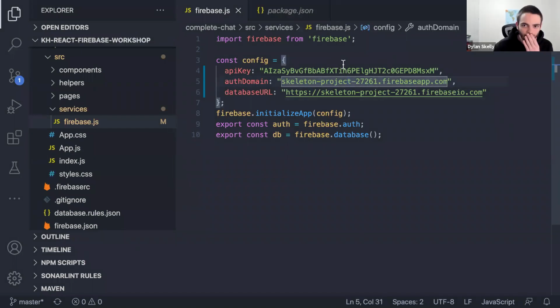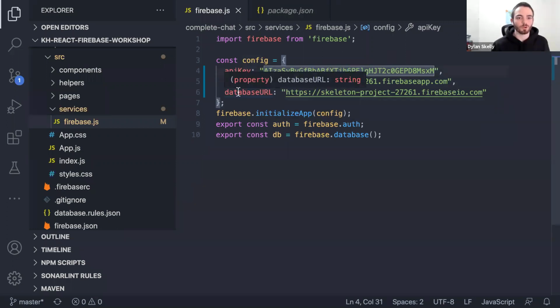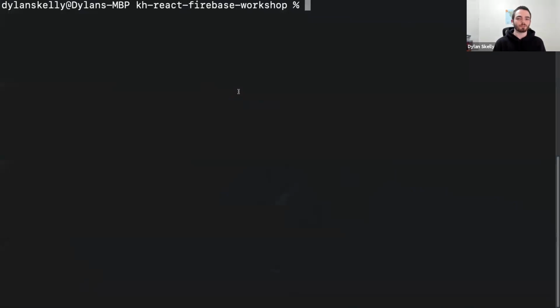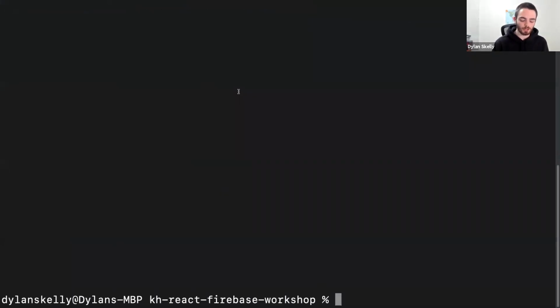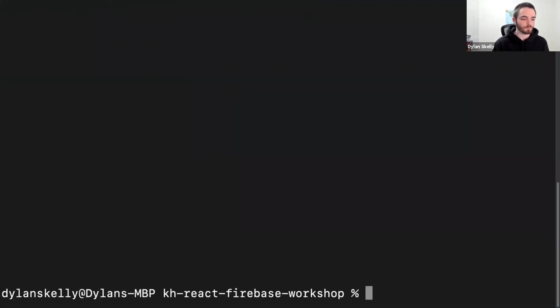So now what we're going to go ahead and do is we're going to take this and go to our command prompt. For anyone unfamiliar, this is called terminal. Can you guys see this? As long as everyone can see. Okay, good. So I'm in the directory that I need to be in.